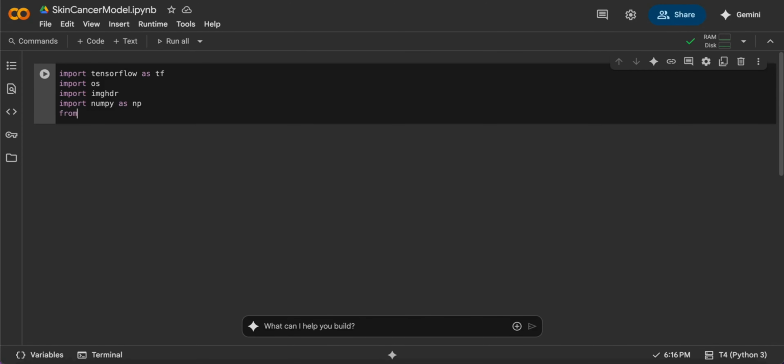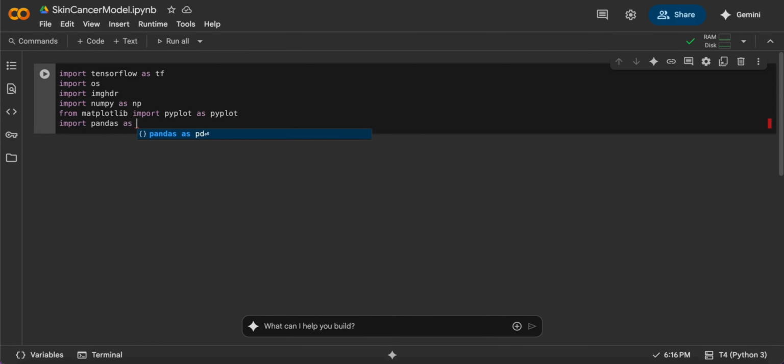Okay, next from matplotlib, we are going to be importing pyplot as PLT. And so matplotlib is great to visualize training performance or show image samples. And then finally, we are going to import pandas as PD. And pandas is great for analyzing structured data. And so we're going to go over here and run this cell.